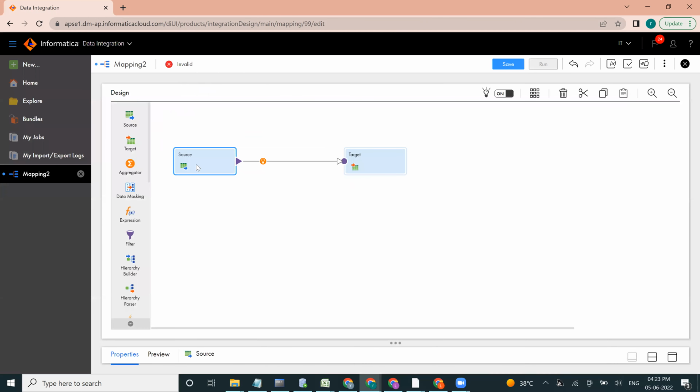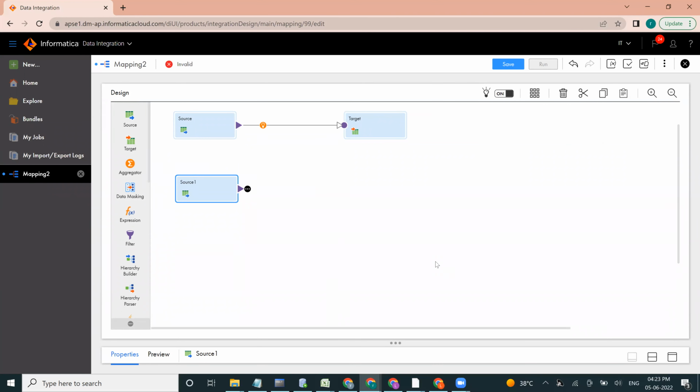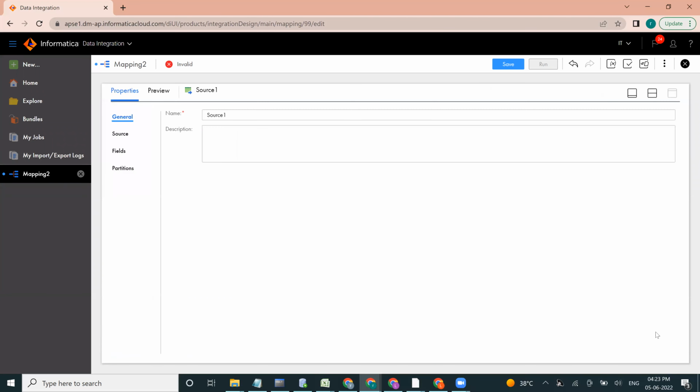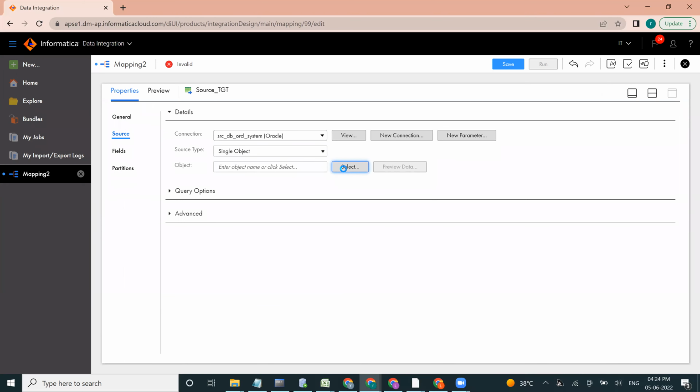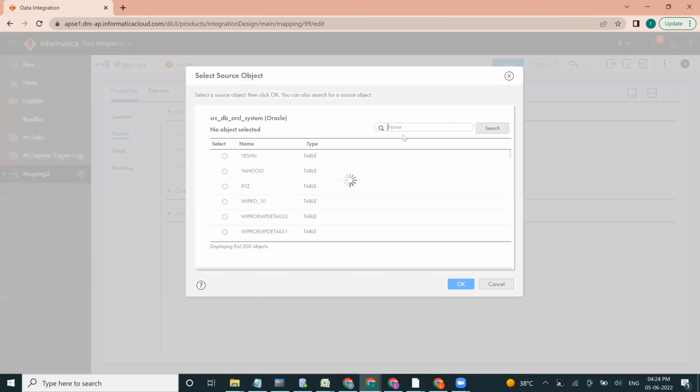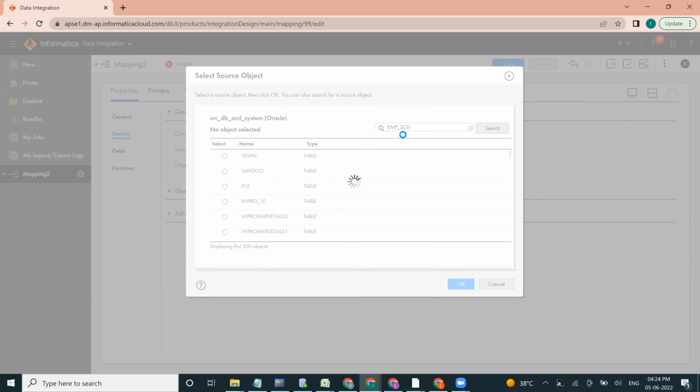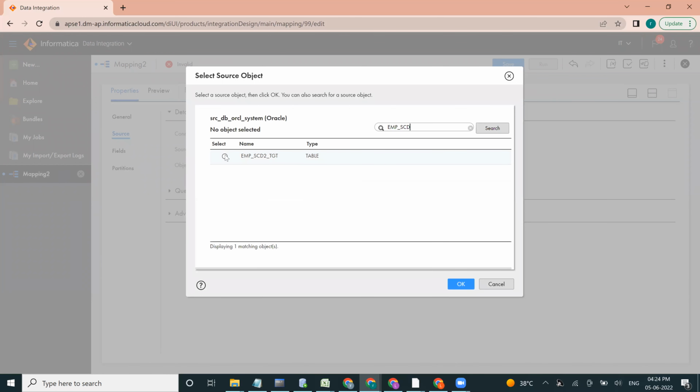And then we have to take another source table. We have to take even the target table as a source. Why? Because to check whether the record exists or not in the target table, we need to use it. Take it here and rename this one as the target table. My source table and my target table are in the same database and the same schema. So I'm selecting my target table name, emp underscore scd2 underscore target.